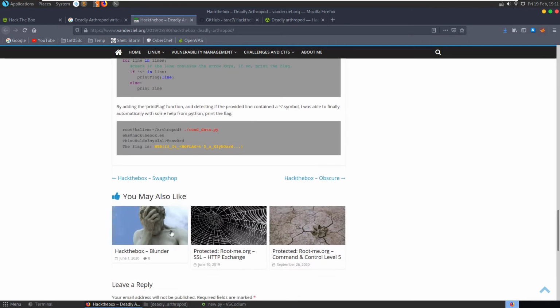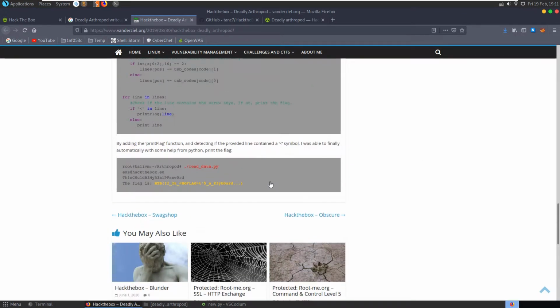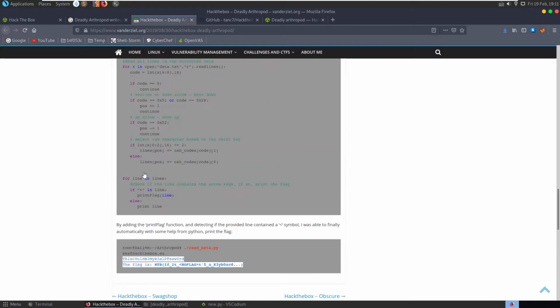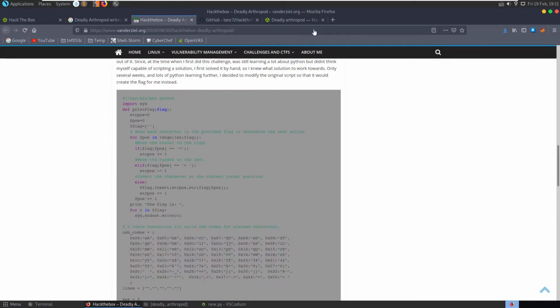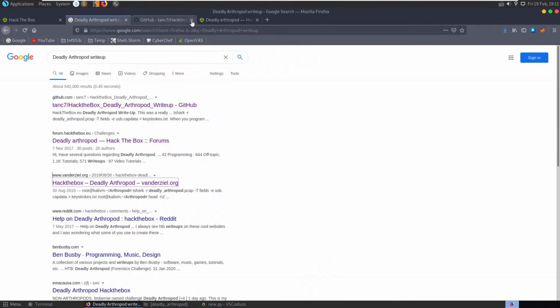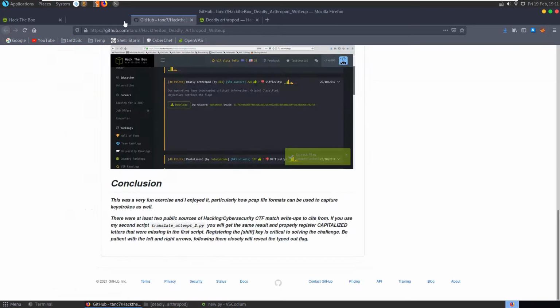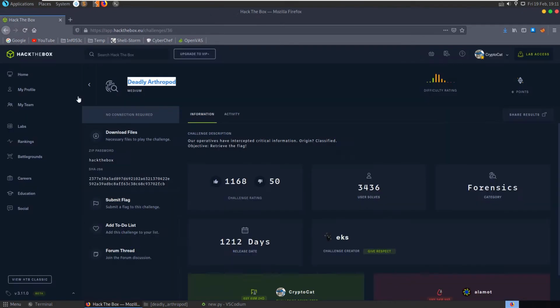Yeah, alright, it's not working for me as they have here. It kind of looks like that's what this print flag mapping should do, but we've got the flag. I'm not going to waste too much time debugging the script to get a flag that we've already got. I'll leave it at that and move on to the next challenge.